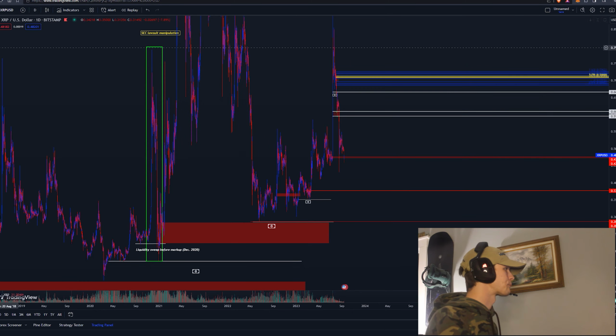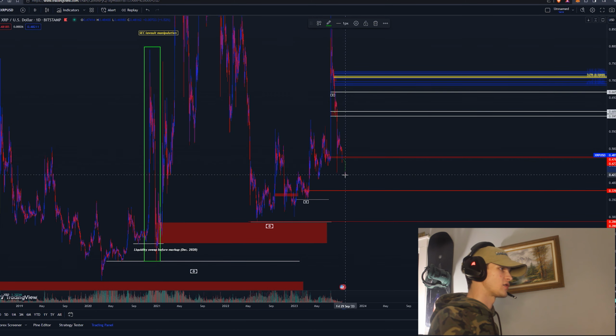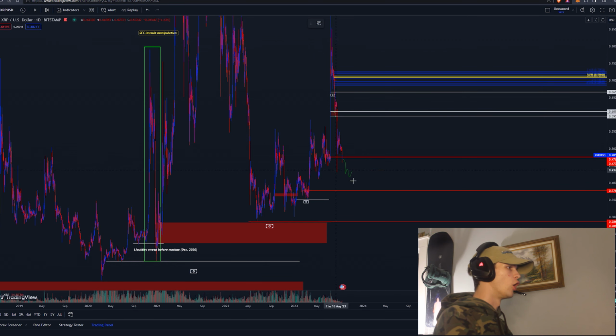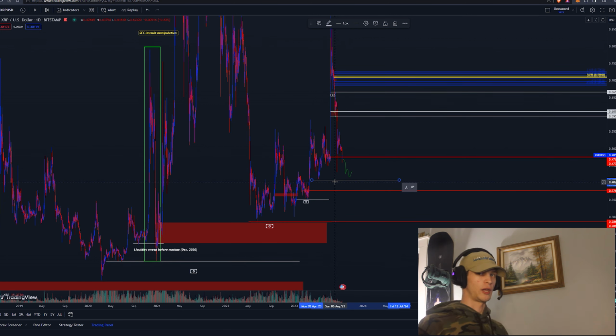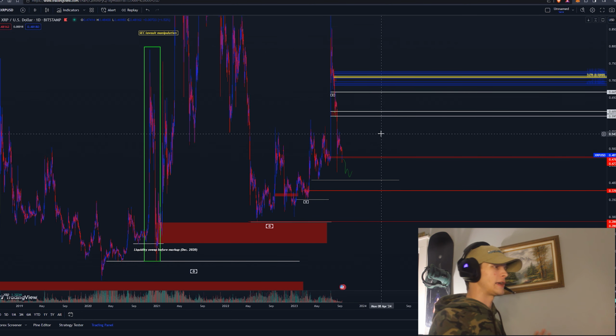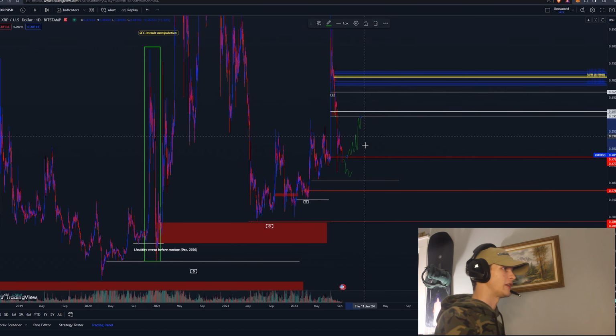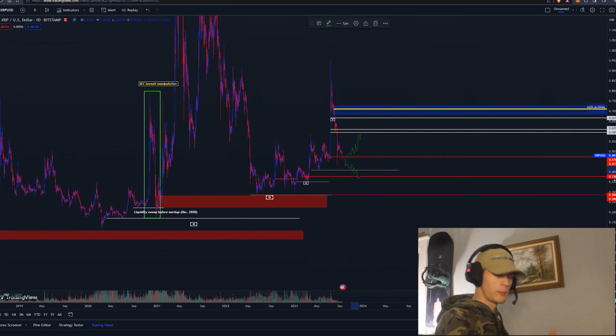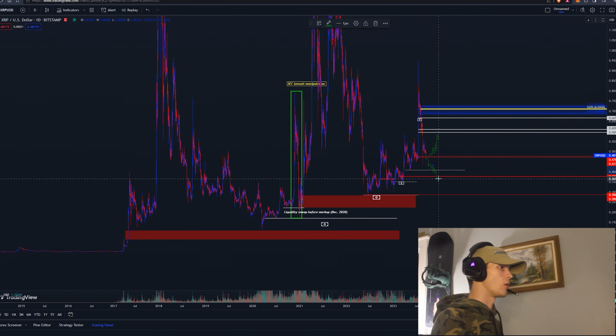And I'm thinking that if price does start to break down, we do have a lot of open liquidity to the downside, especially most recently. We had this candle right here creating more liquidity to the downside, giving the market more reason to actually trade lower into these prices. And like I said, I am unbiased. So this is basically two sides of the market when we're looking at it. We want to really see, are we going to ultimately reject from this area? Are we going to trade lower, start sweeping liquidity to the downside before? Because as everybody watching this, I'm sure, is an XRP holder, we want price to go up, right?